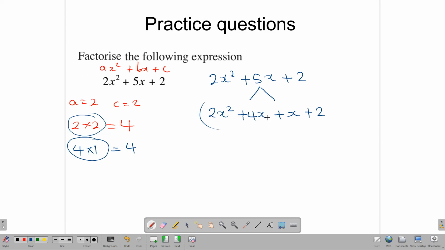And once you do that, then you group them 2 by 2 and you factor it out. So the common factor, or the greatest common divisor, of these two terms in this bracket would be 2x. 2 is the highest number there and here, and we have x for our other factor, and now we divide it out. So 2x squared divided by 2x leaves us with an x, and 4x divided by 2x would give us 2. Remember, we are dividing it out. 4x divided by 2x: x divides itself out, and 2 into 4 goes 2. That's literally what we're doing here.